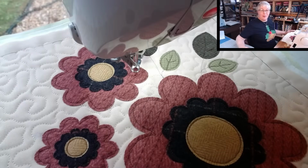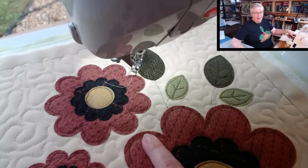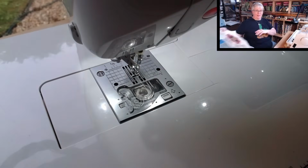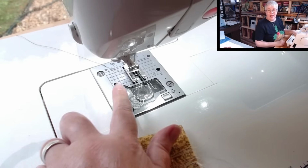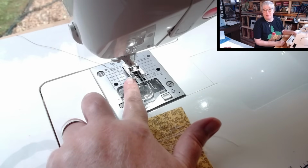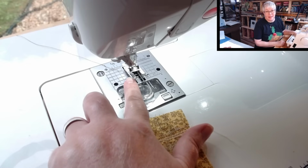So there we go. The background is all quilted. I'm going to switch over to my regular pressing foot and put the brown thread back in, and we're going to do a little satin stitch for the stem. Okay, I've put on my open toe foot because I'm thinking you'll be able to see the stem a little bit better. And I'm just going to try out some zigzag stitches.